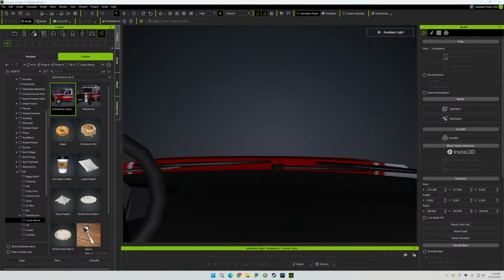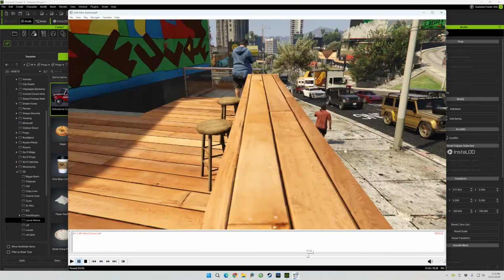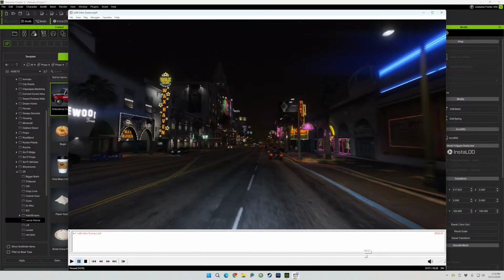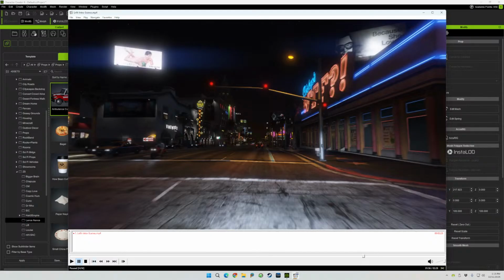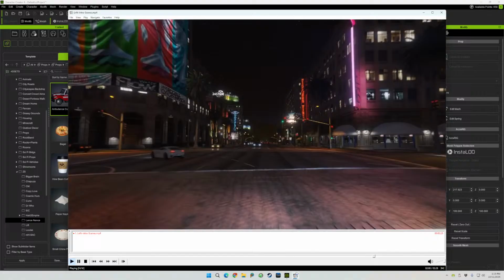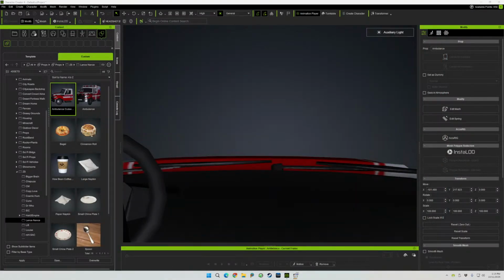Well, let me just pull this open and we'll look at it. So we're going to be seeing... this is from GTA 5, by the way. We're going to be seeing... it's nighttime. We're going to be seeing this out the front window. That's through this portal here. We'll probably see a hand and an arm for the steering wheel and some feet up on the dash.